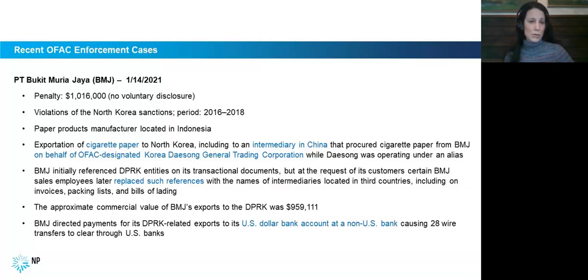And what happens then, as many of you know, under ITAR, there's a provision that says if you, a foreign person, cause a U.S. person to violate the sanctions, you, foreign person, BMJ, cause a U.S. person, a U.S. bank, to violate the North Korea sanctions, then you can be equally penalized, and that's what happened here. Let's go to the next slide.